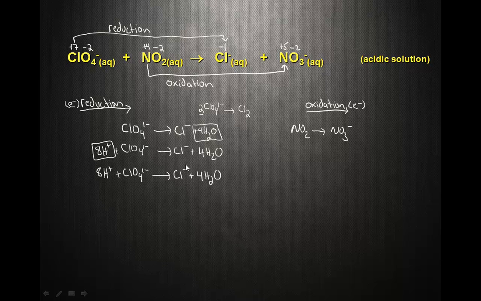So the right hand side has a total charge of -1. The left hand side has a total charge now of +7. 8 plus 1 minus gives us +7. So the only thing we can do is add electrons. So I've got too much positivity here. Maybe I'll just sort of put that. Where can I put this? I'll put it up here. This side is now -1, and this side is now +7.